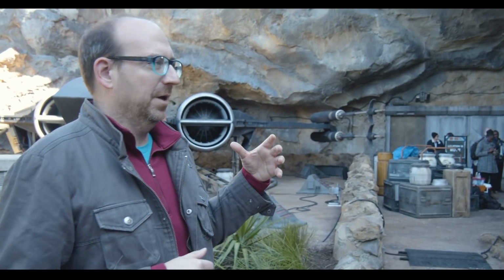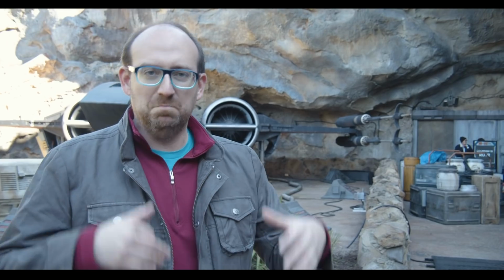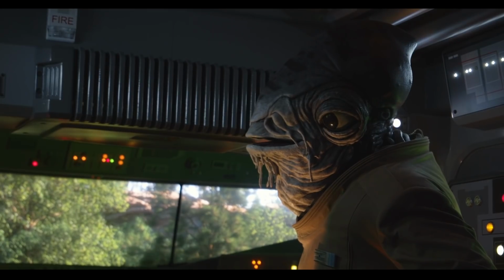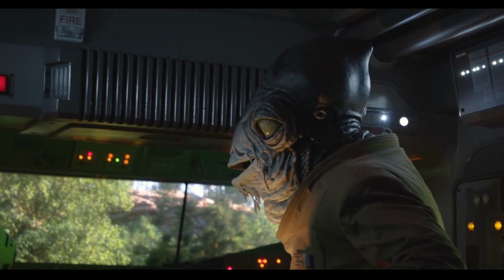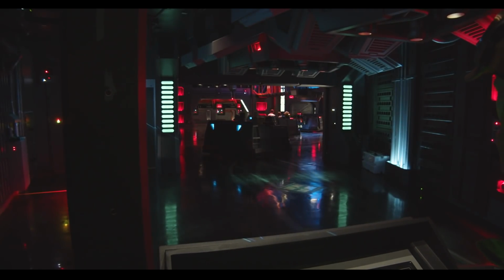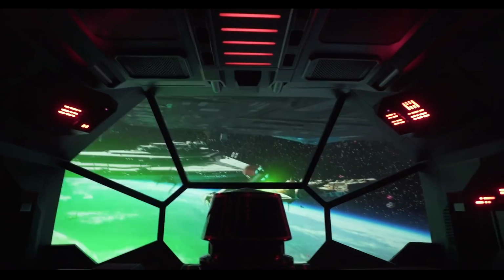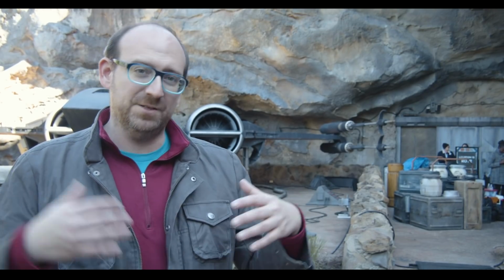Your quick look at Star Wars Rise of the Resistance here at Galaxy's Edge. It's one of Disney's most ambitious rides. It's multiple ride systems. You go from a transport ship, you get a little bit of immersive theater, you're then put into a small ride vehicle with a droid. It's trackless. That turns into a brief little drop ride, which also then turns into a simulator experience. There's lots of moving parts. When everything is firing on all cylinders and working together, it's an incredibly impressive attraction.